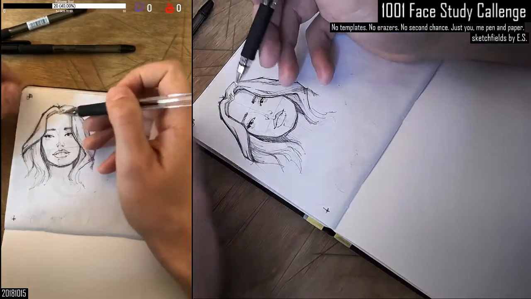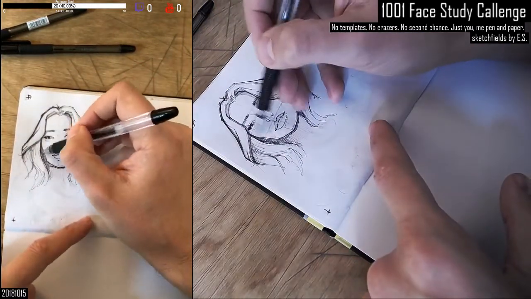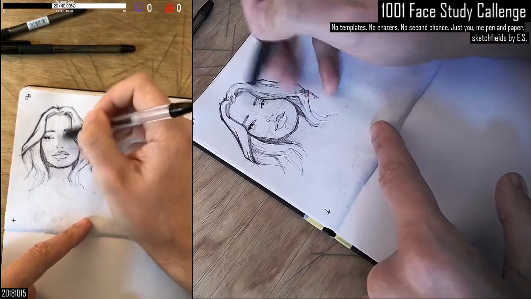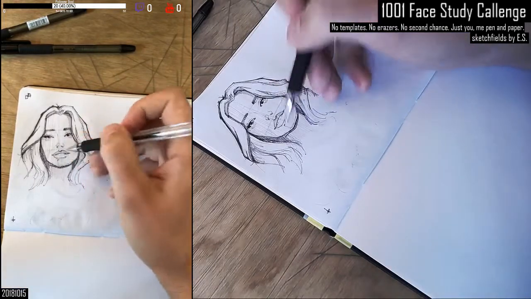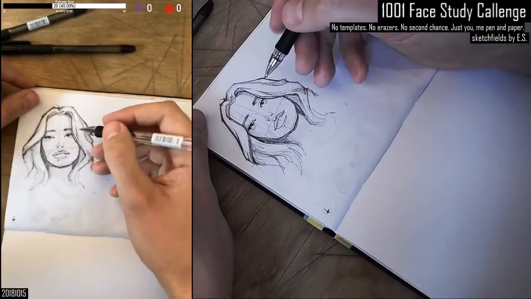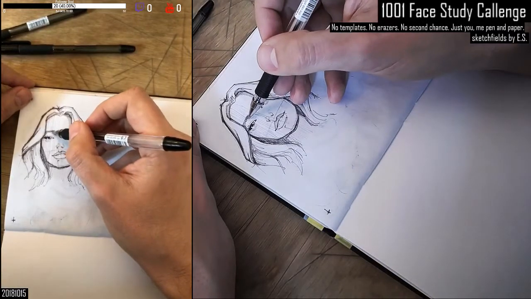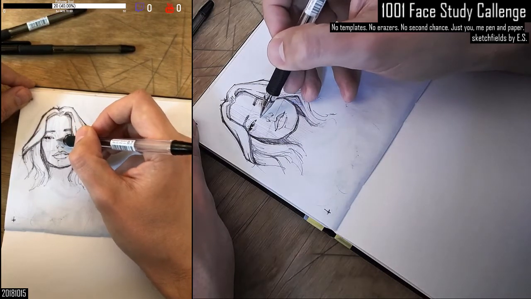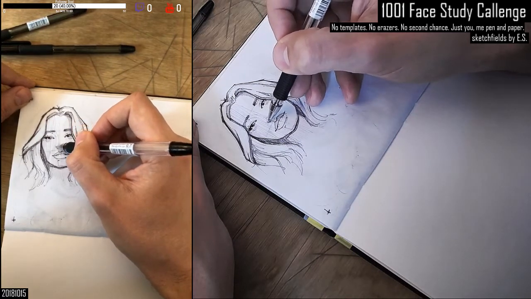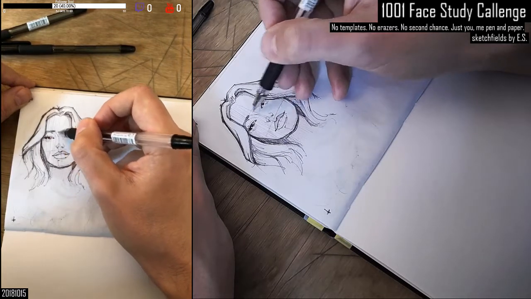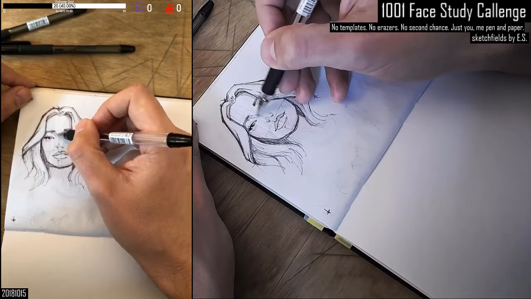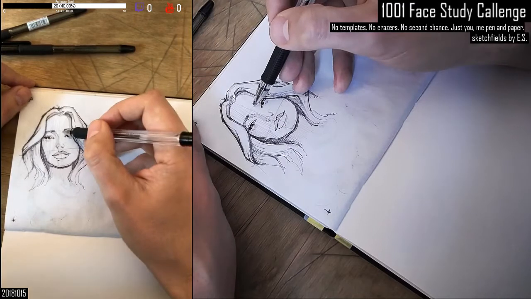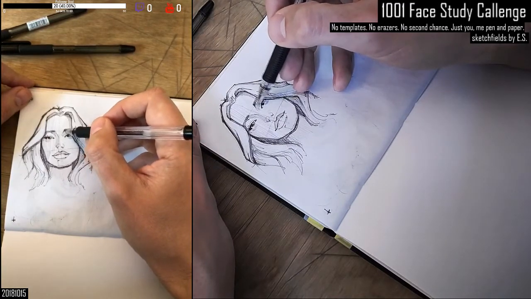Okay, now what can we do now? So we can add a general shadow layer to her face, only on that side. This is maybe enough so far, and I'm going to try to make a shadow area coming from her nose, like that.